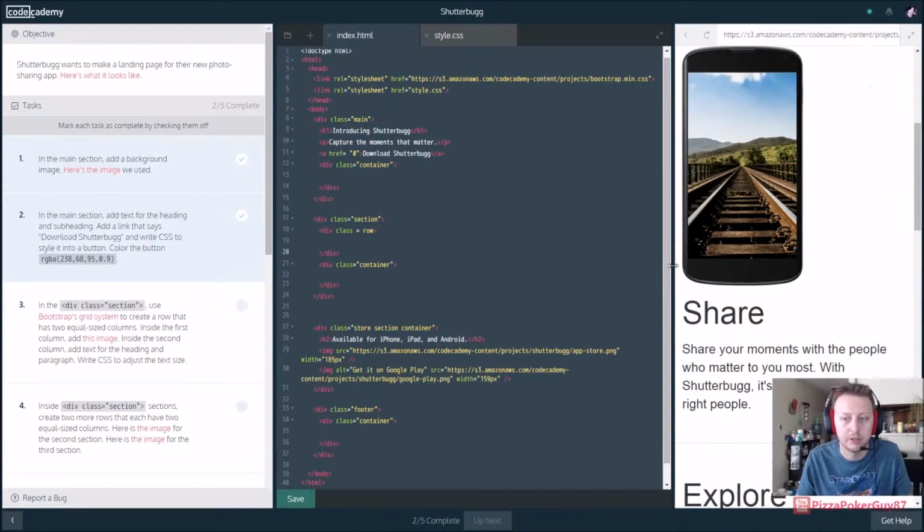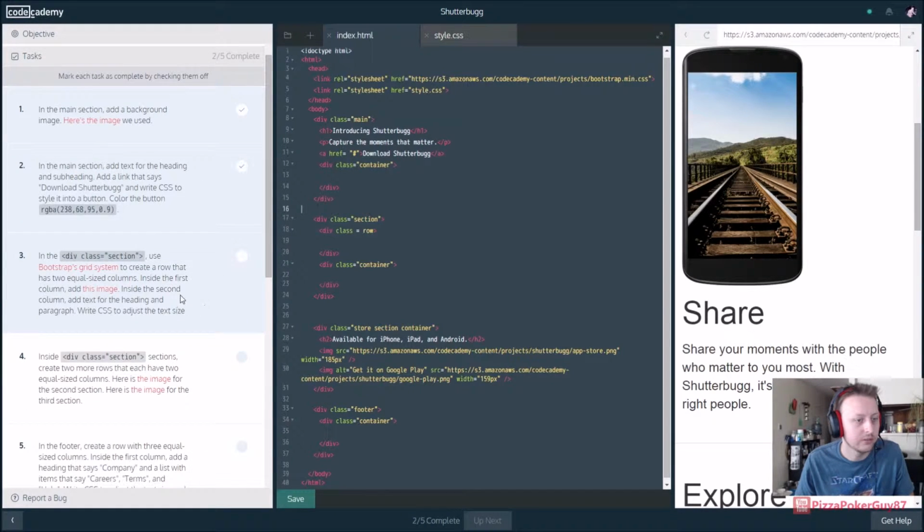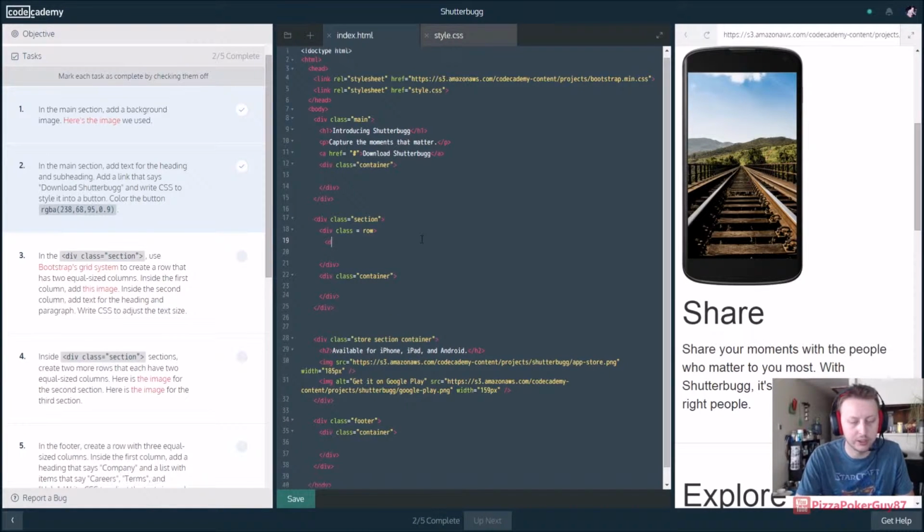So cool. The next thing, we're going to have a picture on the left and some text and a heading on the right. So div class section, and we're going to have row. So what do we put in here? We're going to need 2 column classes. Columns are denoted like this, and then you can have small, medium, or large, or I think there's even extra large.